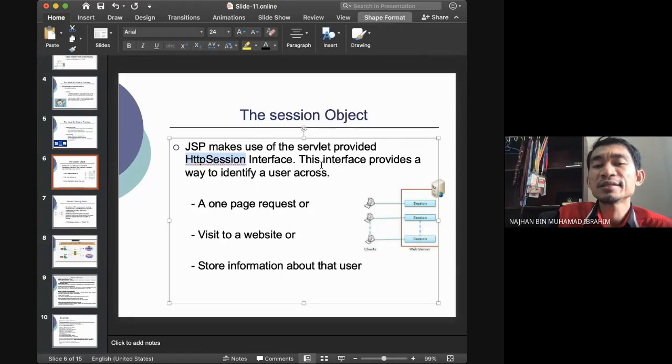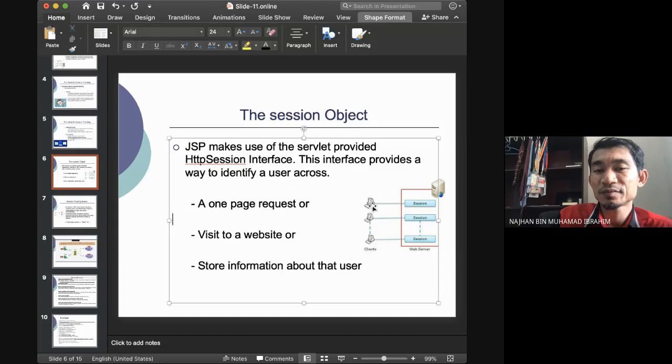This interface provides a way to identify a user across requests, so you can track how many users have visited a website, or store some information about that user.